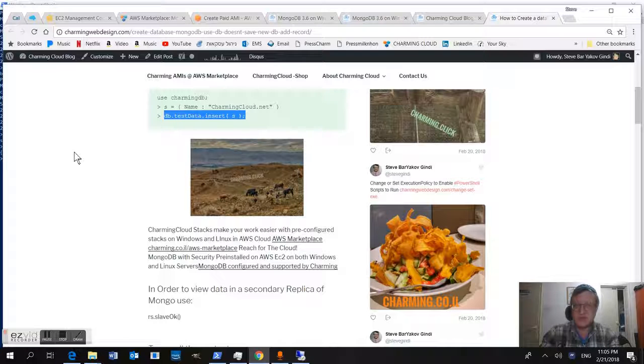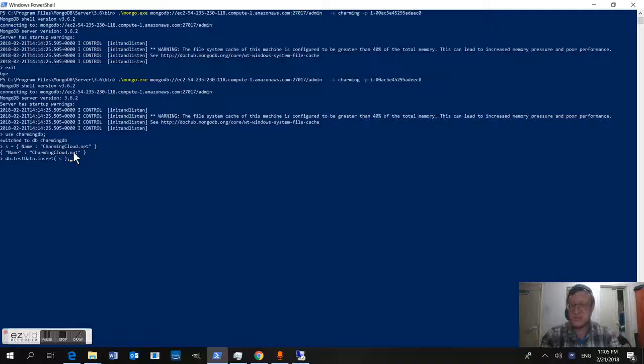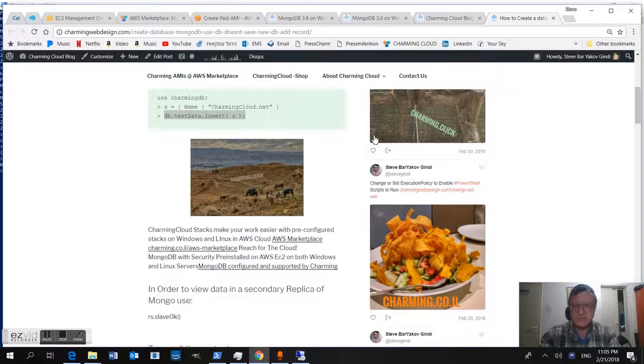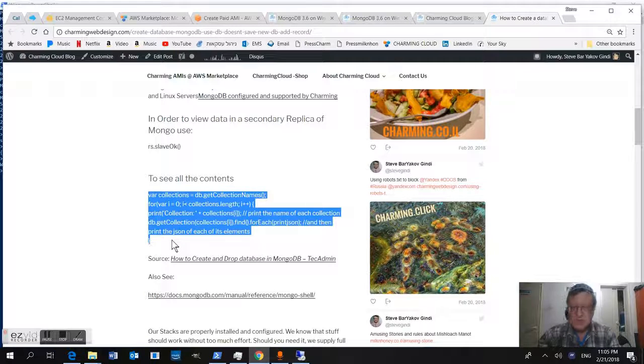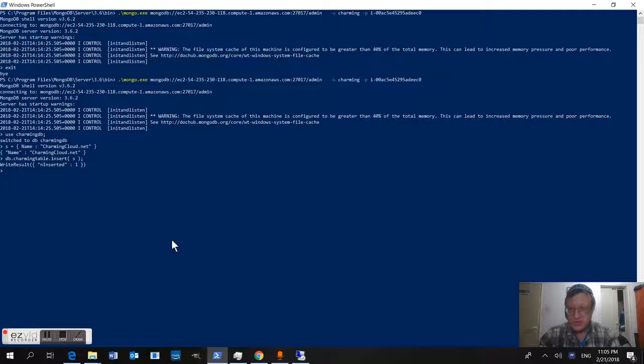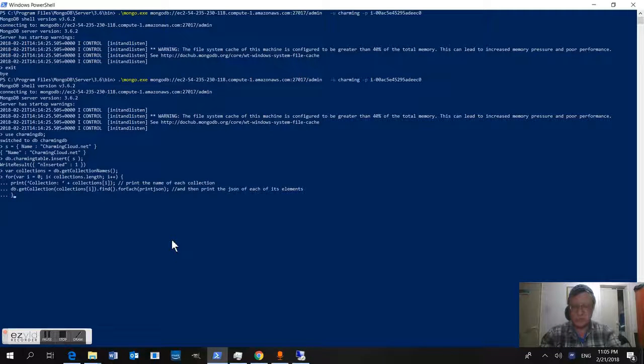We're going to name the table. The table here is named test data, but I think we're going to change that because we like everything to be charming. So to insert into a table, we're just going to name the table charming table. Okay, and now it's written, and we can see what's there. We have this really nice script that you can also copy from the Charming site. I'm just going to copy and paste it, and then you'll see all the contents of our database, which is of course just the name of the website.